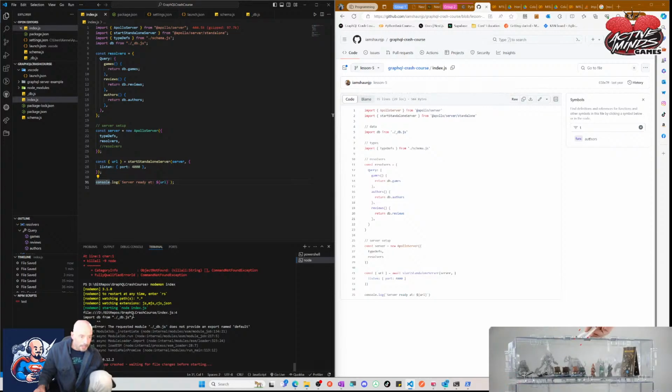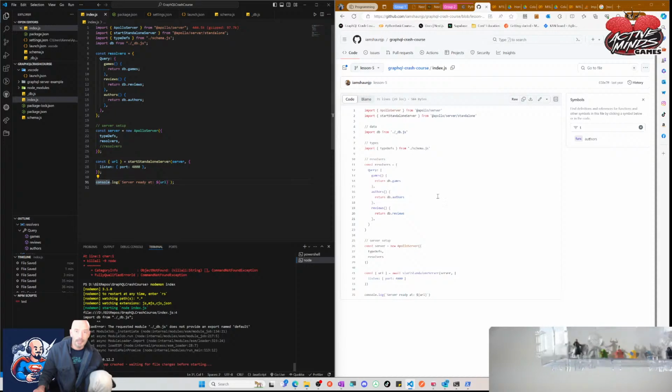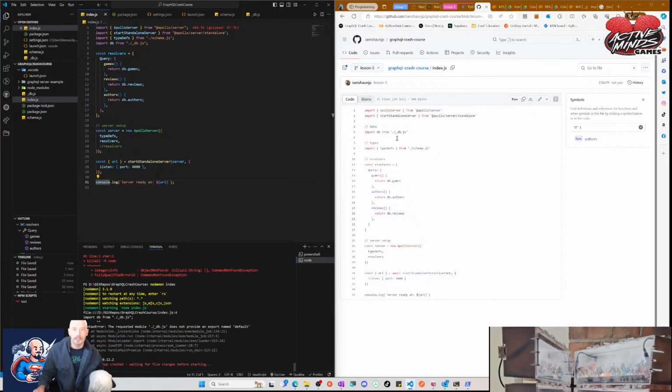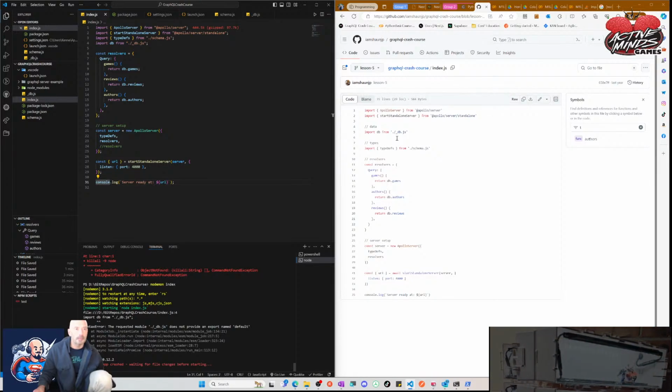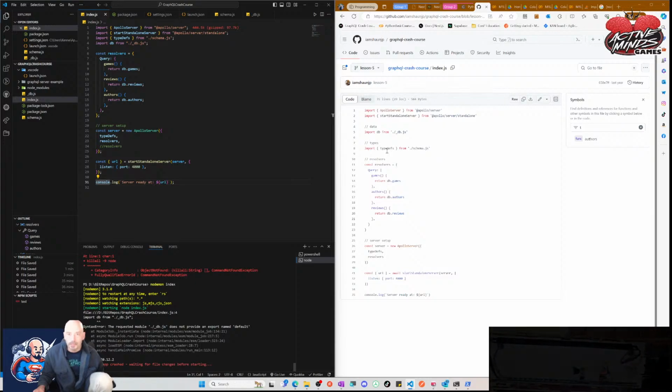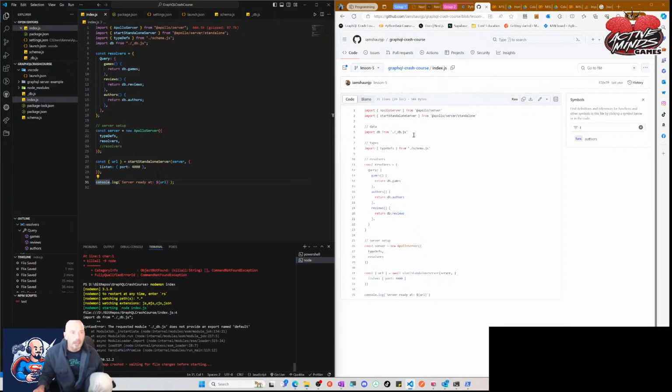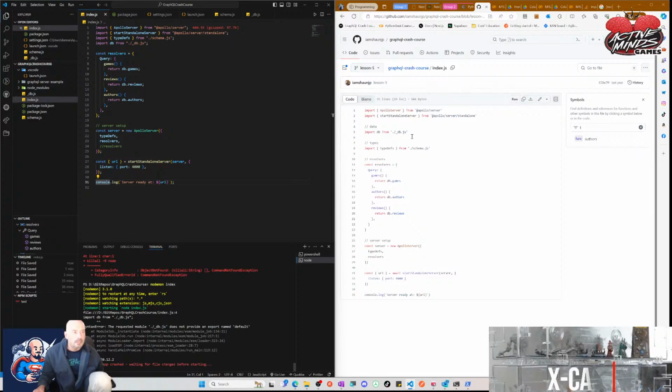Import db. It doesn't like db. Am I putting it in right? Maybe it's supposed to be bracketed? Import db from dot. Am I using the wrong quotes? I mean, I am using double quotes, but still db.js.